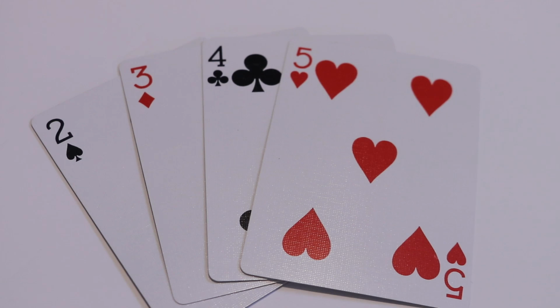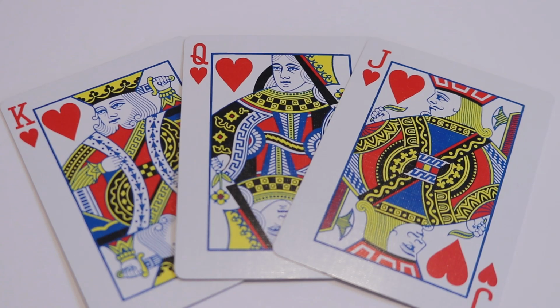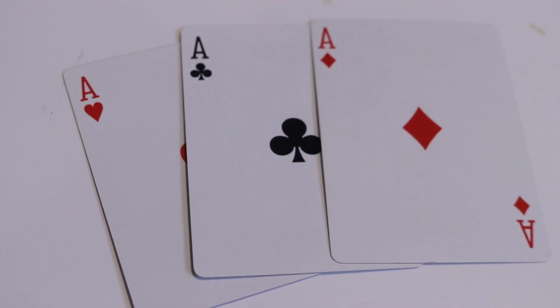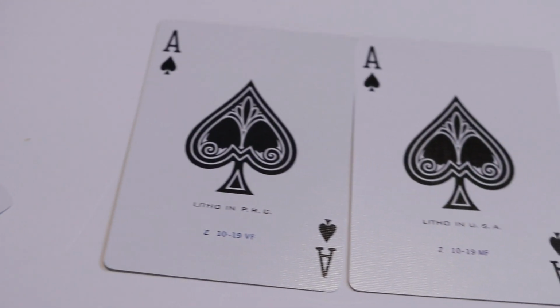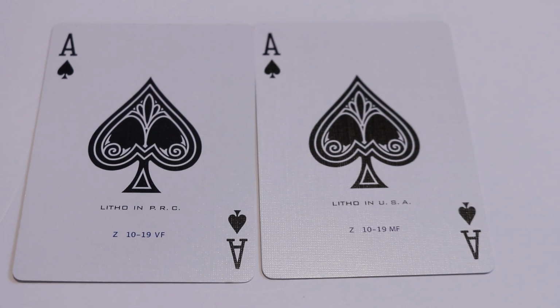As far as the pips and indices in this deck, they wanted to stay as true to this deck as humanly possible, like I said once again, and they went with your standard pips and indices. Same thing goes when it comes to the court cards in both of these decks as well. Everything across the board is standard. Your aces in these decks are also your industry standard, and of course, the very famous Ace of Spades in both of these decks as well.